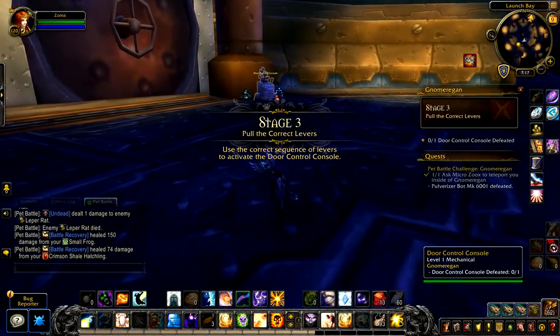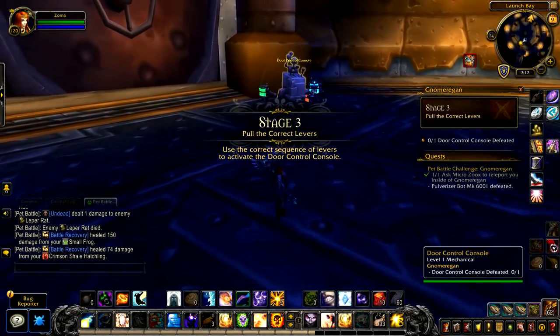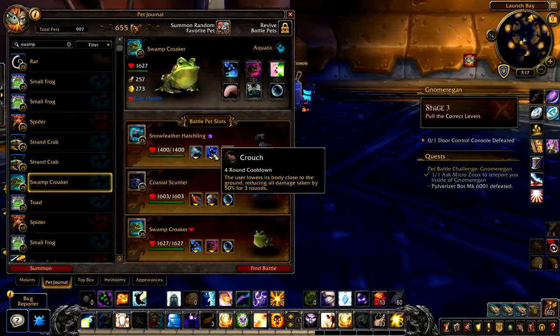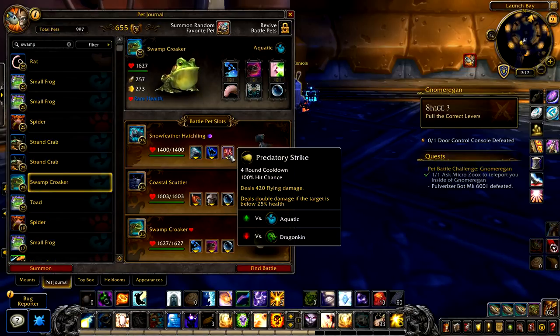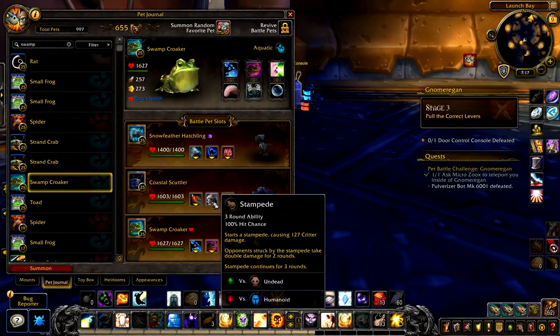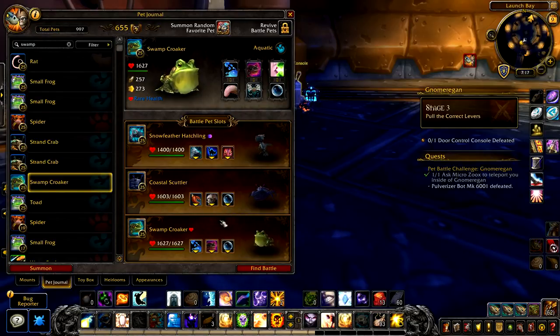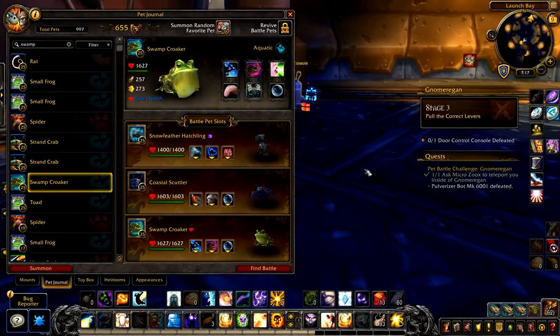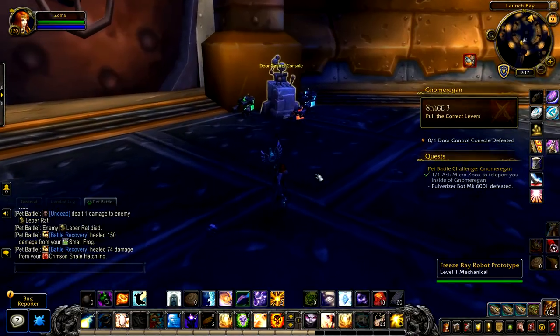Once you've completed the three battles, you'll enter stage 3, where you need to battle against the door control console. For this, I use the Snow Thief for hatchling, with Falcozor Swarm, Crouch, and Predatory Strike. Your second pet is a Coastal Scuttler, with Pinch, Stampede, and Bubble. And your final pet, a Swamp Croaker, or similar pet, with Water Jet, Croak, and Bubble. Having a speed above 262 is recommended.